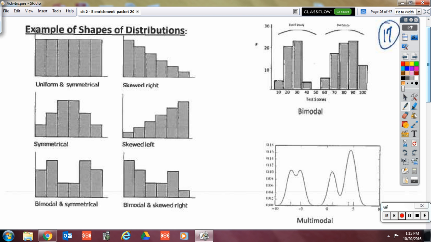So we could say that this first shape here is uniform. If you are wearing a uniform, then everybody is wearing the same thing. In this case, uniform would mean that every event is happening the same amount of times, so all the bars are straight across. It also would be considered symmetric. And then yesterday we did talk about what makes something skewed right. Skewed right means it is stretched to the right.